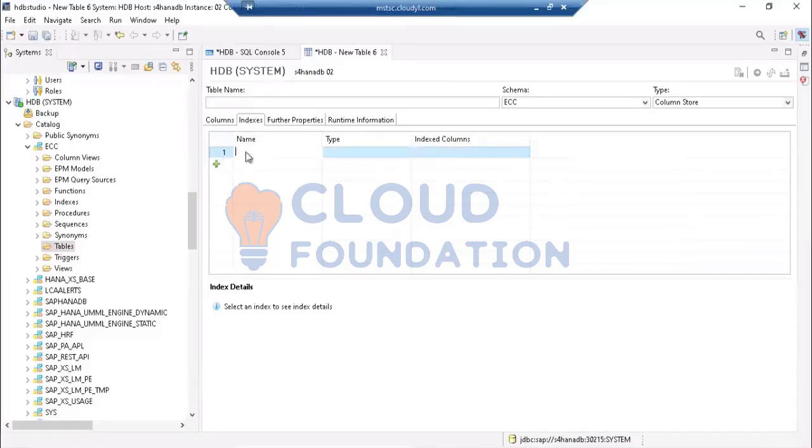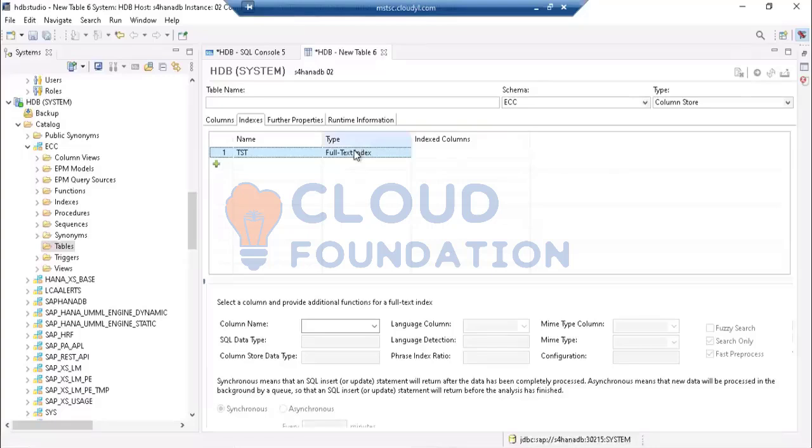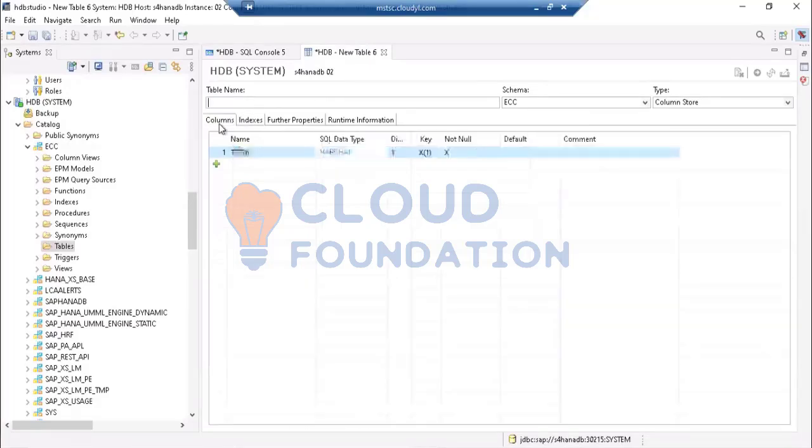Let me give the index also. Actually, this and all is not needed, just explaining this thing. It should automatically allow me to create a column store table directly. I don't know what's going on. I'll get back to this once again.